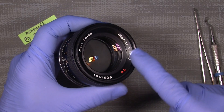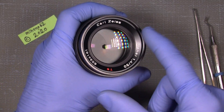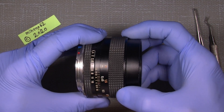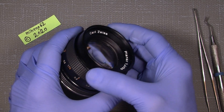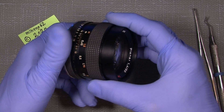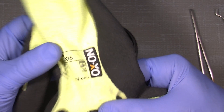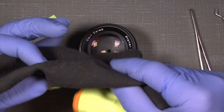We need to take off the front name ring, which is in one piece. It's part of the actual front ring. In some of those older Contax Yashica Carl Zeiss lenses they really used a lot of thread lock, and it was the same in this one. I really have a hard time to get it loose, but I found out that a very sticky workers glove, something like Oxon flexible basic 10-06, is extremely sticky.